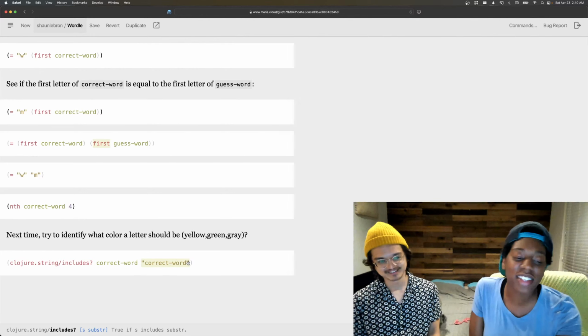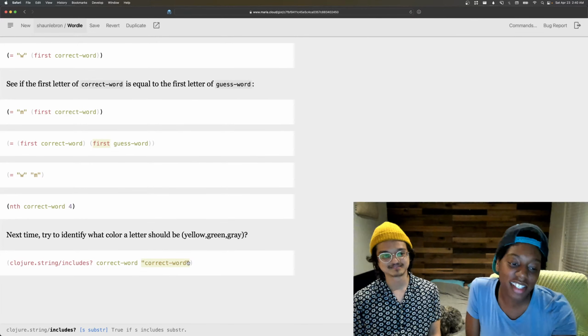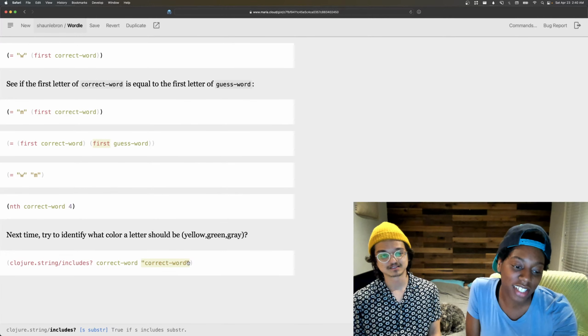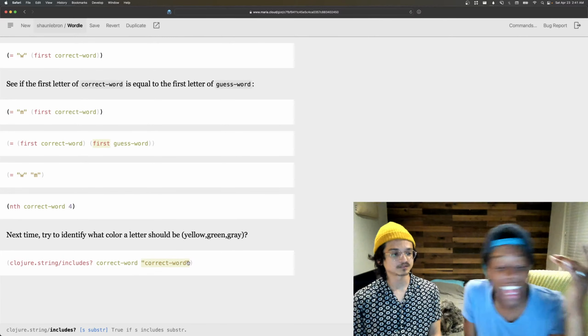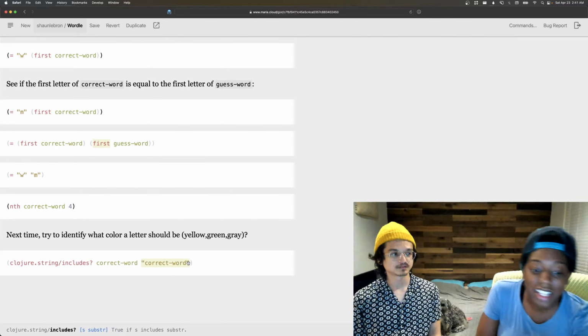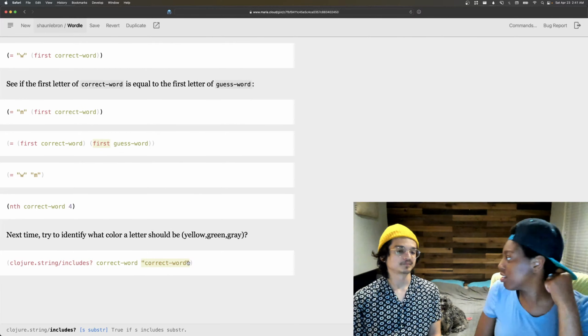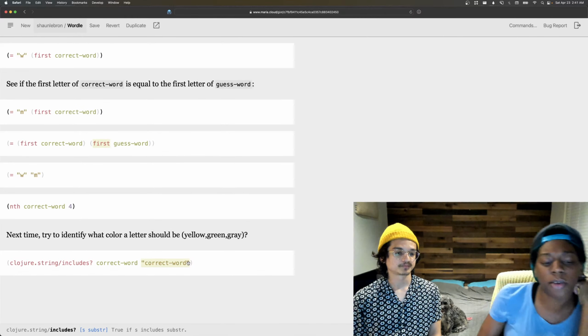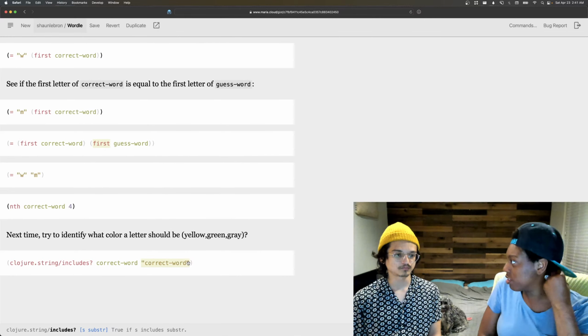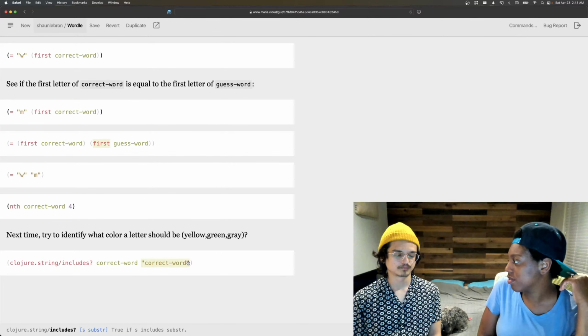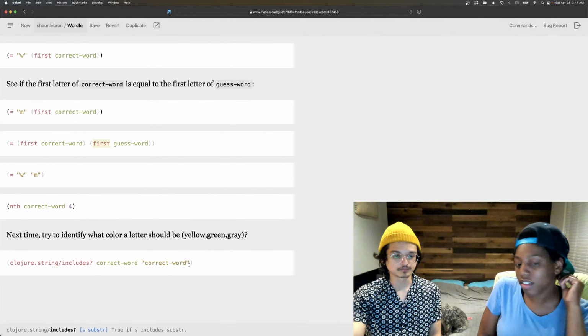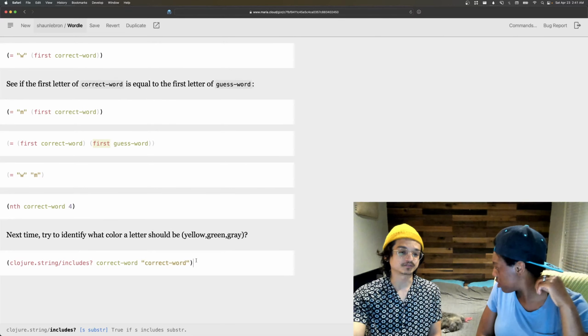Wait, so these two aren't the same thing. They're not, because this is evaluating the word white, and then the one in the string is evaluating the letters. I don't understand what it's evaluating. What's the difference? The result would be the same, but it's doing different things. Is that what you're saying? Or would the result be different? The result's going to be the same here, but it's evaluating different things because of these rules of evaluation.